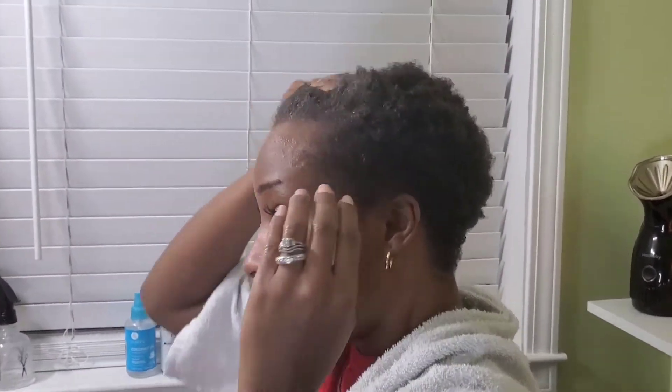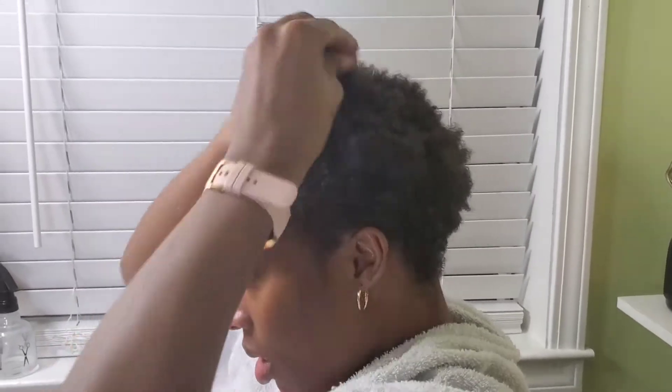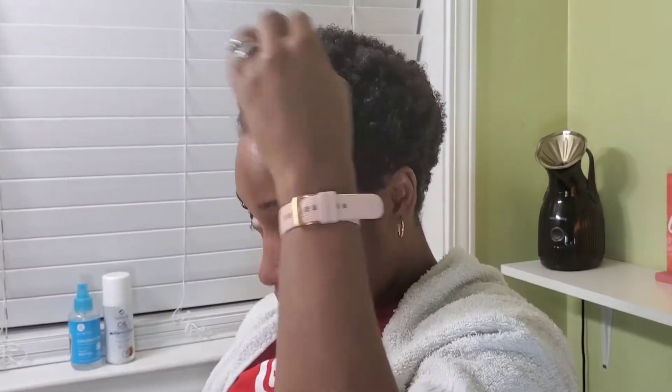I'm going to go in with the Purr Moisture from Naked — this is like a gel, kind of like eco styling gel, but this one does not have any alcohol in it so it will not dry out your hair. It will moisturize your hair and keep it soft. It's actually clear. I usually get a whole bunch and put it in my hands, rub it in my hands, and put it all over my head. It's really quick and easy to do, especially when your hair is short. You can already see the curls coming in.